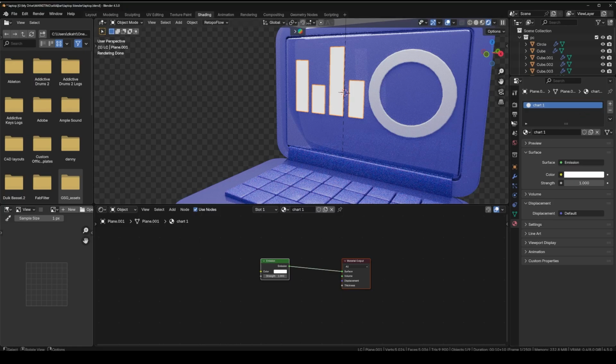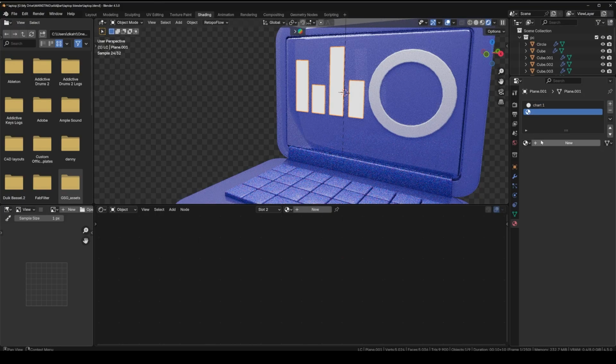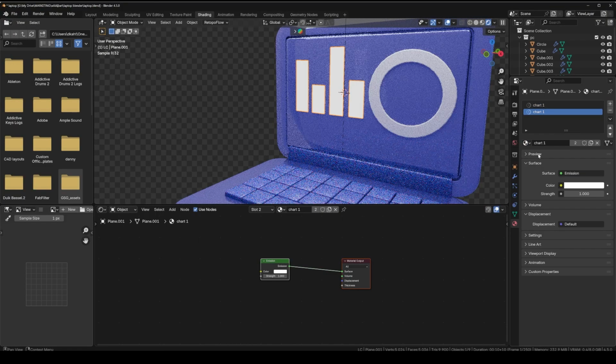material. So with this one selected, I'm just going to create another slot. So just plus here, create another slot, chart 1, and then just click this button to create a new one. And then say chart 2.